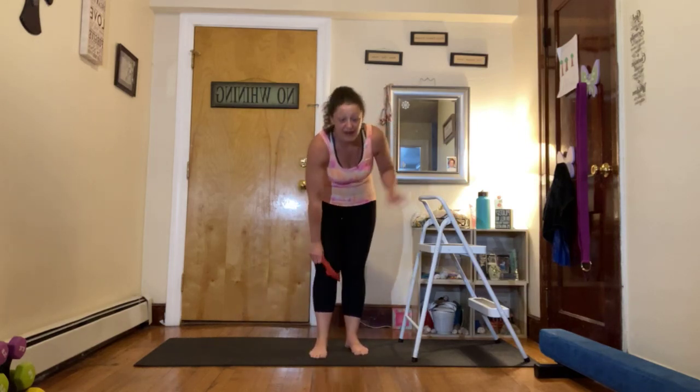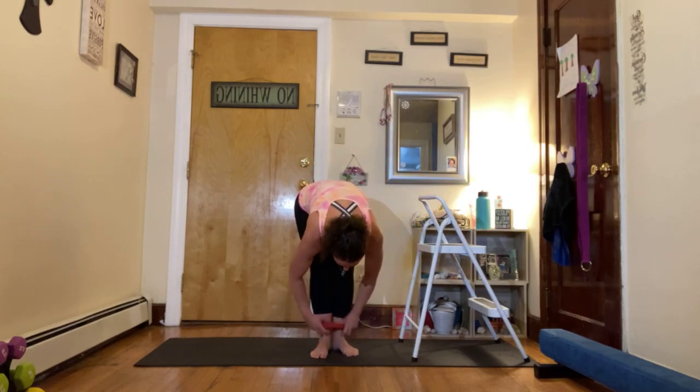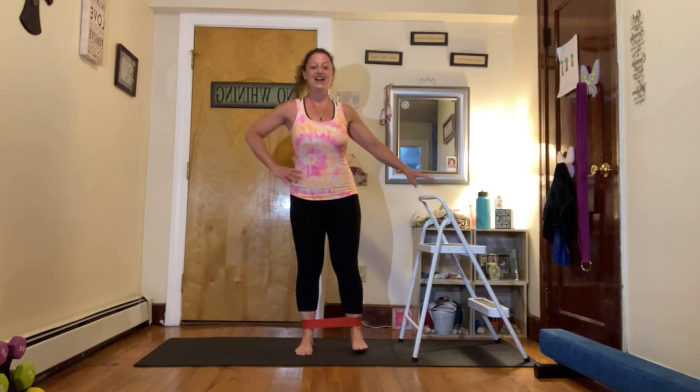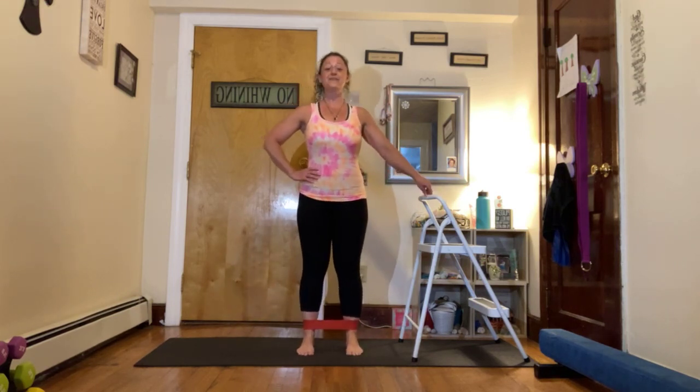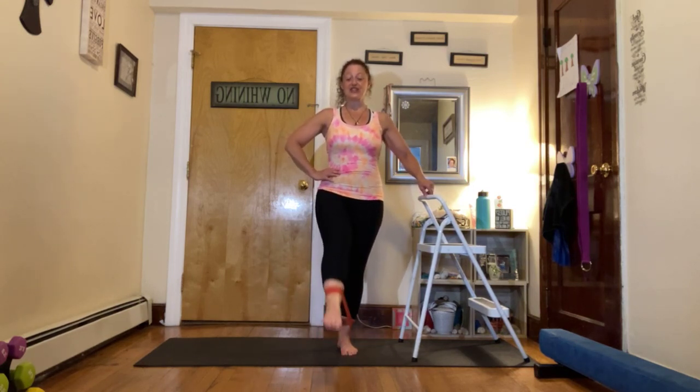We're going to take it around the ankles to start, so keep it low. Good. Find that parallel. Take that leg out in front. From the tummy, lift, lift, lift, lift. That's it. Good. Eight, seven, six, five, four, three, two.